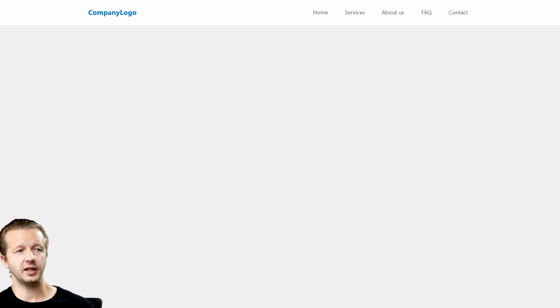Now, one thing that's really important is that we establish a solid visual hierarchy between these two type-based elements. Usually a logo will have text associated with it, and if that's the case, we don't want to use the same exact text here because then we have an issue of visual hierarchy. We're not sure where we should be looking first, so you want to separate these elements visually. And of course, you can do that in many ways, as you already know, through font size. This is a slightly smaller font size, also through font weight, and also through color and contrast. So these two are separated out quite well.